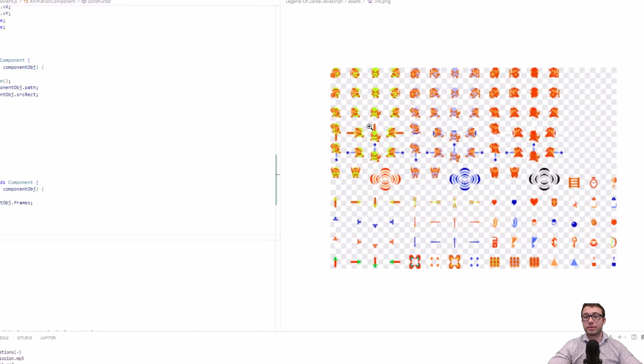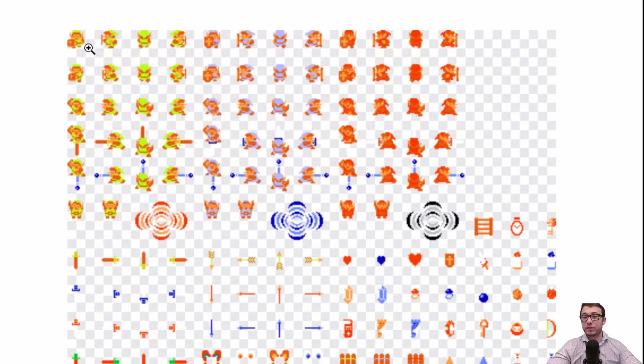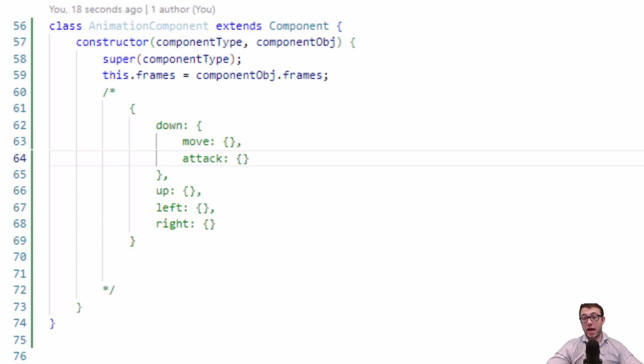So as we can see, the movements for both attacking and running are very different. They're located at different places on the sprite sheet. And because of that, we need to specify where exactly they are located. So within each one of these move and attack values, there are going to be additional keys that are related to what specific frame Link is on, the source rectangle where we're actually going to crop the image from, the frame speed rate, and the start time of the animation.